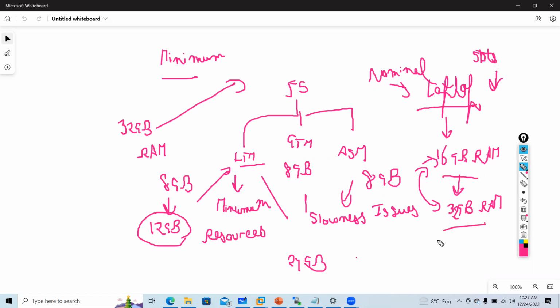So there the setting is minimum. But if your laptop is nominal, first you have increased to 8 GB, then you can increase to 16 GB also. Then you can go to 32 GB. It all depends on your RAM slots and capacity. So that is what it's all about resource provisioning.